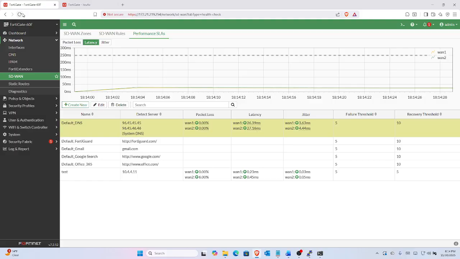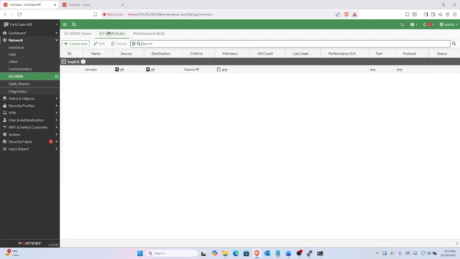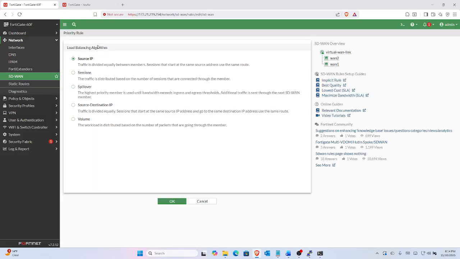So what I normally do is I'm going to go into my SD-WAN rules. Okay, so like if you have a case where, and I'm going to click on my SD-WAN, click edit, you'll see right off the bat, we're using source IP for it to determine. But when you do that, unless you have the priorities set on the interface themselves, it's basically going to try to do equal cost path load balancing.